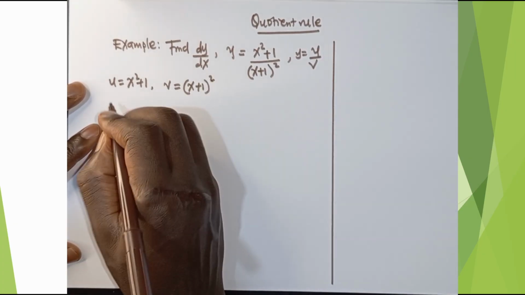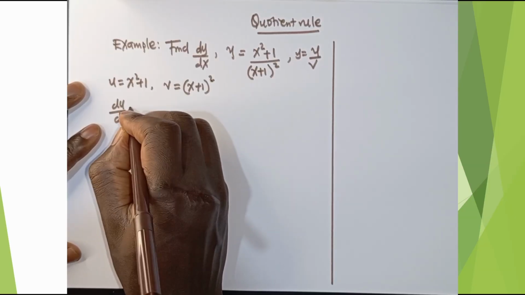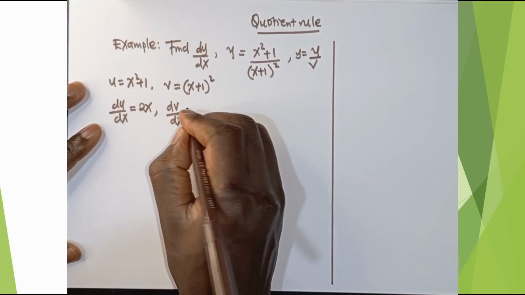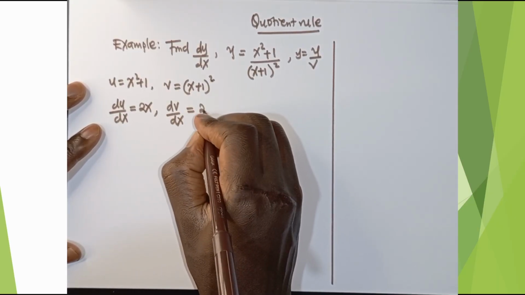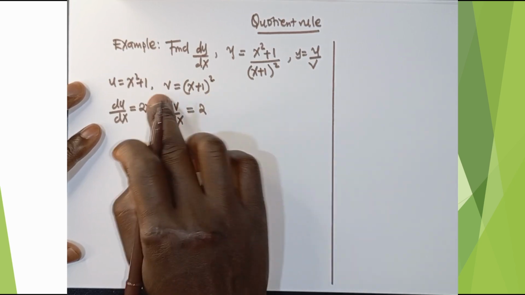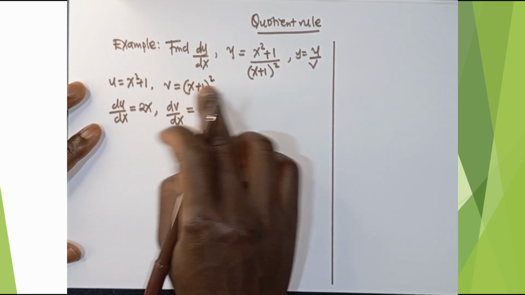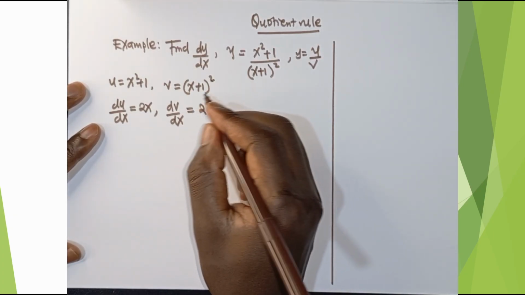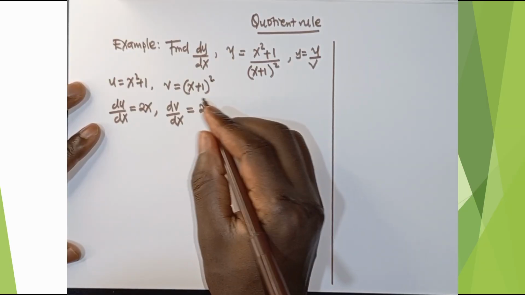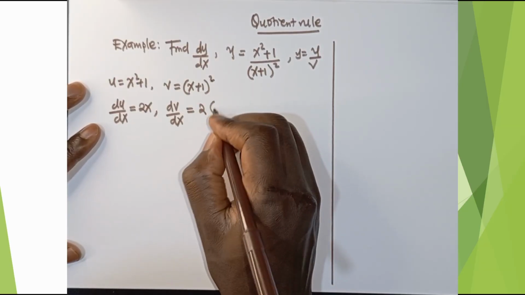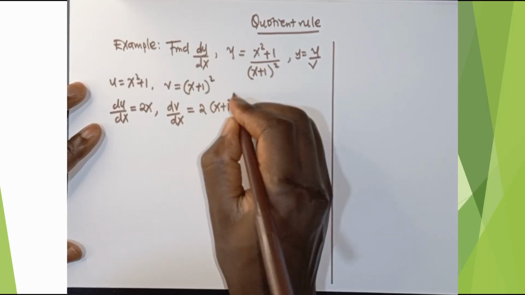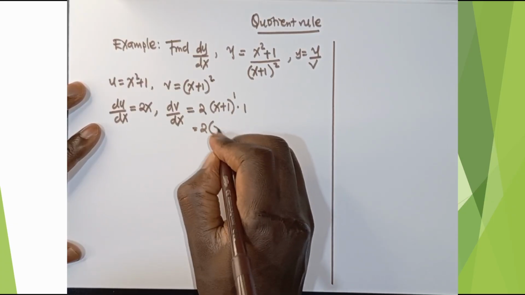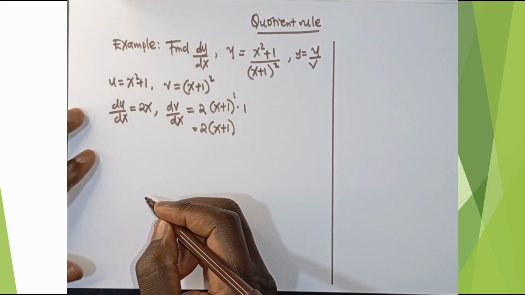Okay, so when we differentiate, our du dx here is 2x, and then our dv dx is actually 2 times x plus 1. Now we use the chain rule to differentiate such a thing. We covered the video about chain rule, I'm going to link it in the description so you can go and look through it. So you see what we call the simplified chain rule: you drop the power, leave whatever is in the bracket alone, reduce the power by 1, and differentiate what is in the bracket, you get 1. So this is 2 into x plus 1. That is our final expression.